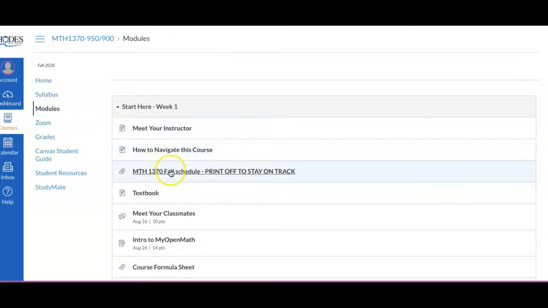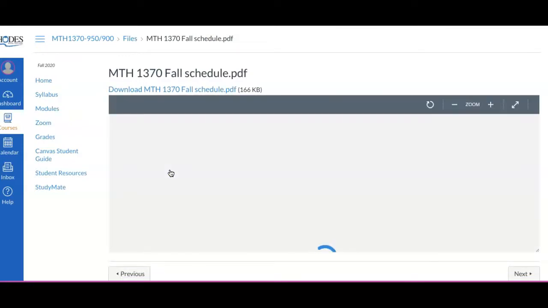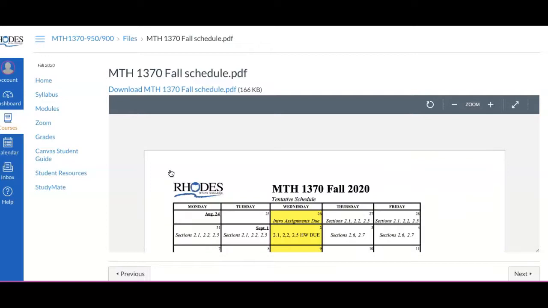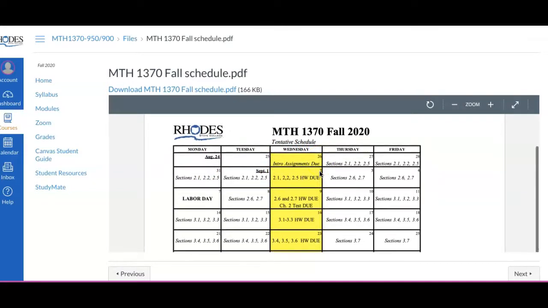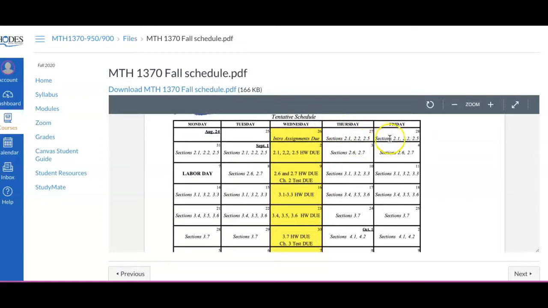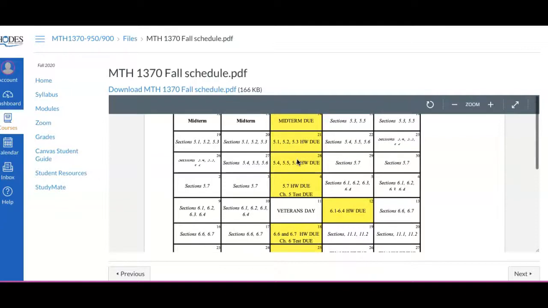Okay, so then here's the fall schedule. This is just in a calendar format to help you keep track of the due date. So I encourage you to print this off. So we do have some assignments due on Wednesday, and then everything is going to be due on Wednesdays thereafter. So I just encourage you to work on these assignments, for example, the 3 sections in chapter 2 before Wednesday so that you don't fall behind, because you want to do those video assignments and then the homework. Okay, so I encourage you to print this off.